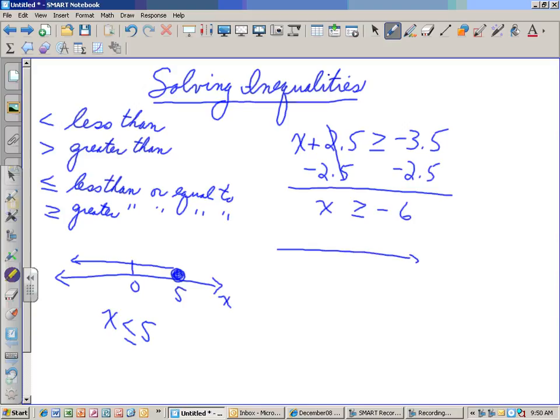And then we're going to graph it. And all you have to do is your number line. We're going to put a 0 in the middle. We know that negative 6 is somewhere over here. Right there? So let's mark it, negative 6. Is it an open circle or a closed circle? Aaron? Closed, because it could equal -6. And do I put an arrow to the right or to the left? To the right, because I want values greater than or equal to -6. So I think you're going to find this lesson not too difficult.